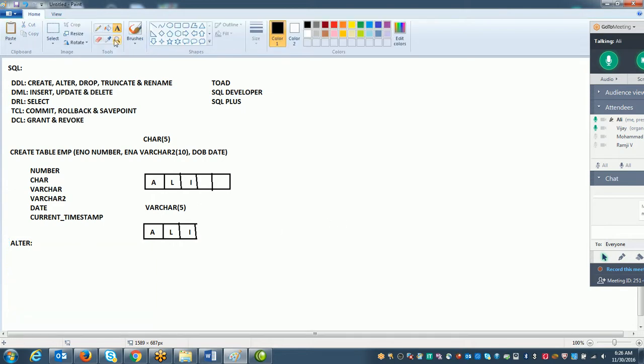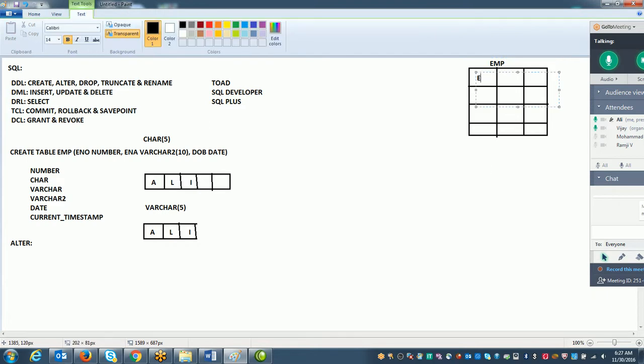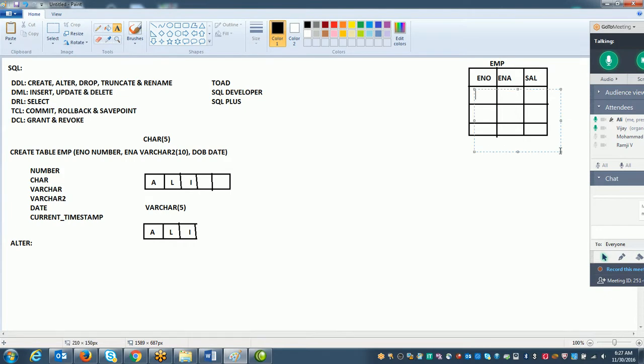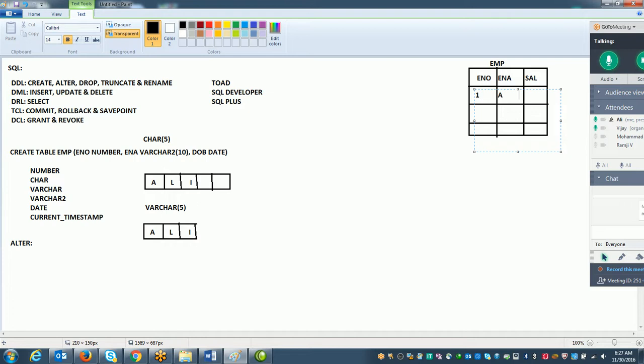First, let's say we have created a table, an employee table, and let's say we have three rows like this.